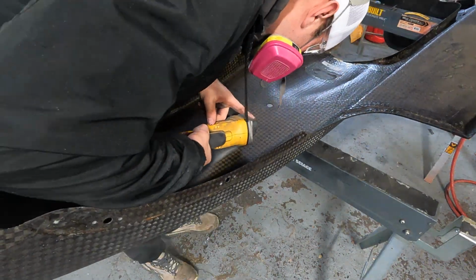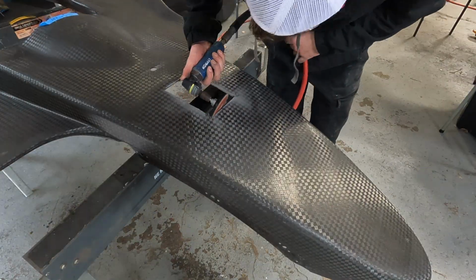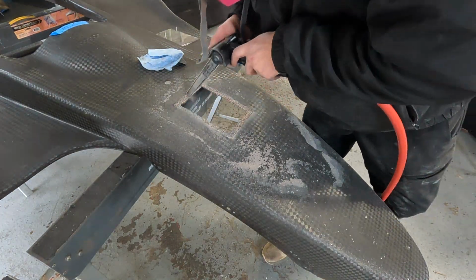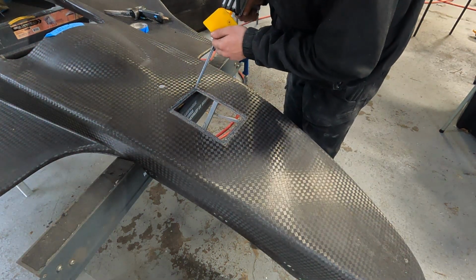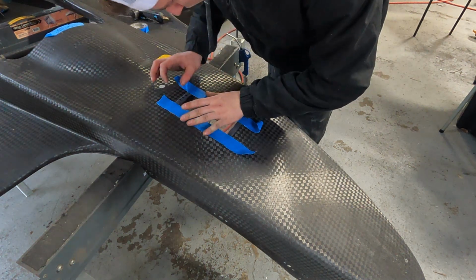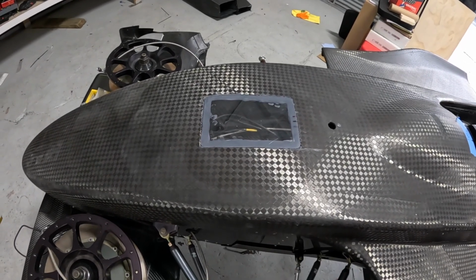So we're going to start this video off showing you how we installed, or at least TJ installed, the window in the front bodywork of my Store WF1. Now there's a big reason we're doing this. It's not because we want to look out the front of the car. It's because we need a clear path for the GPS beacons for both the Flagtronics and my Smarty Cam to see daylight. Now, carbon fiber is a highly conductive material, which basically means it acts as what they call a Faraday cage, which effectively blocks radio frequency signals like those you use in your GPS systems.